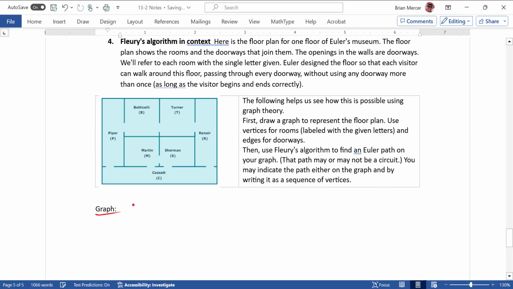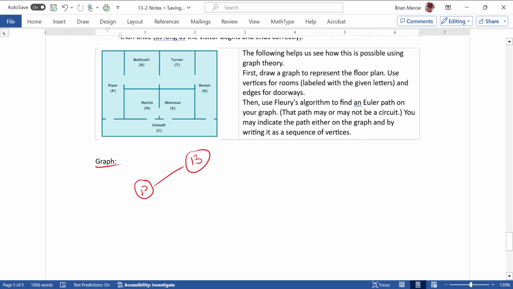So we'll draw the graph right here. So we're going to put P out inside here, and P looks like it connects with B, and I'll scoot down just a little bit.